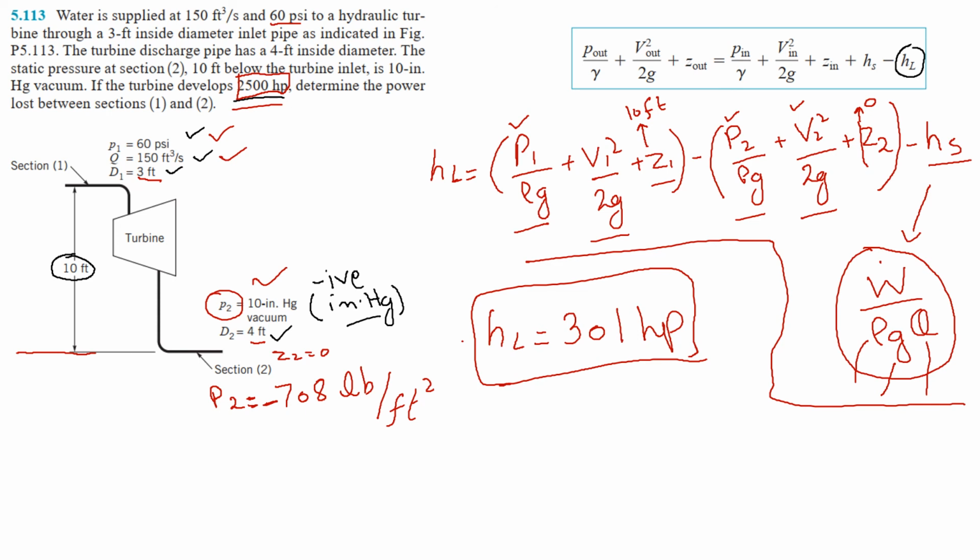So just make sure, if you are going to solve this equation, that all the values for the lengths are in feet, just as I mentioned for this pressure, that you need to convert it into pound per square feet to solve this problem, and our velocities will also be in terms of foot per second. So make sure the dimension homogeneity is in place, and then just put the values and solve it for the losses, that is our HL. So I hope this was clear.